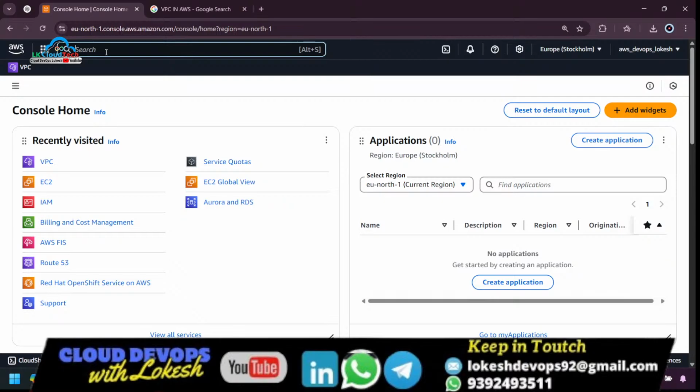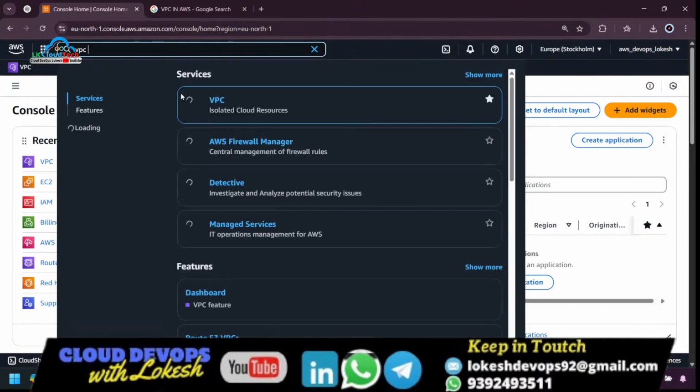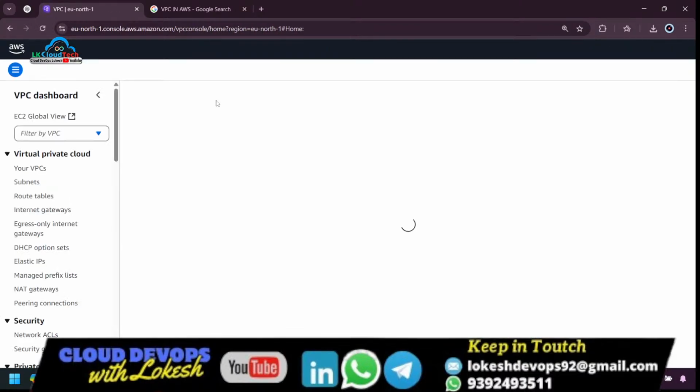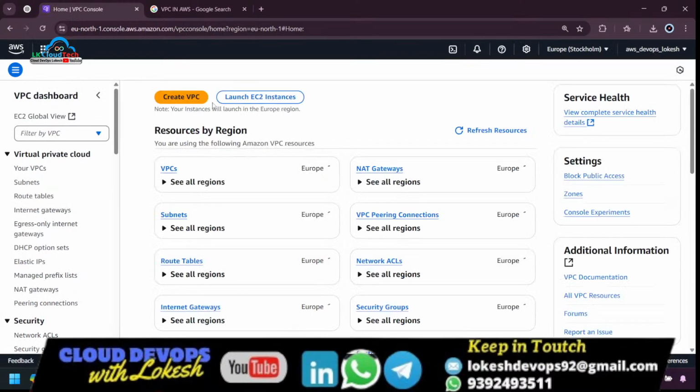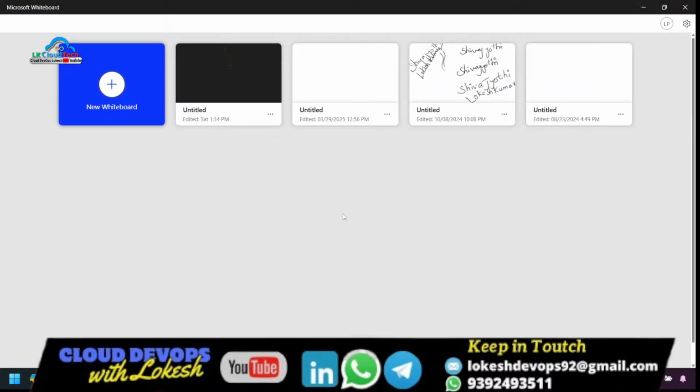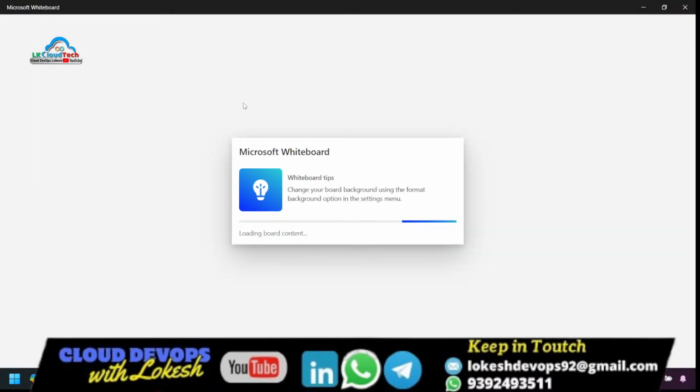So today's topic is VPC. If you want to find the VPC service, you just use global search. In this global search, you simply type VPC. So this is actually a service which is provided by AWS. Just click on it. Previously what we have discussed, according to that scenario only we are going to create the VPC. Let me try to show here.